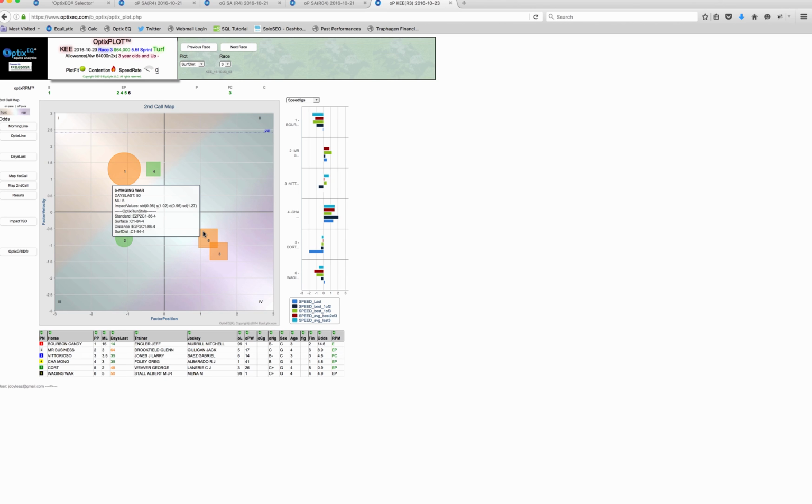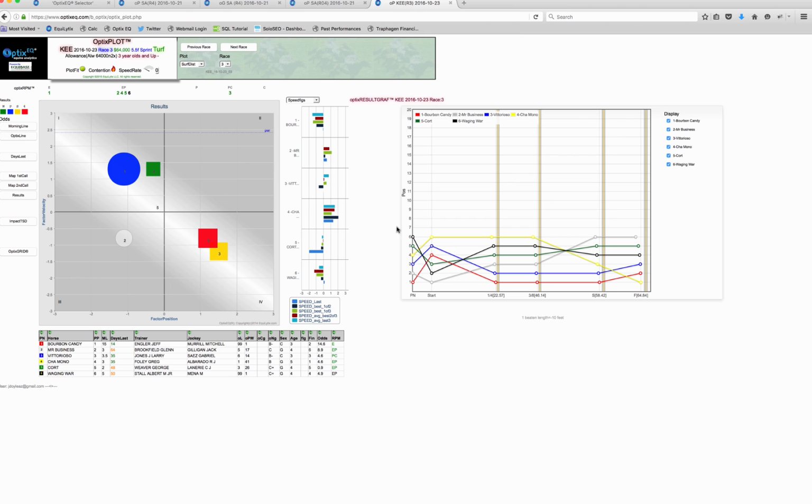So I was kind of on the 4. I thought the 1 and the 3 could do some damage. So what happened? Well, chaos. That's what happened. The 4 didn't break with the field. He just didn't get out of the gate for whatever reason. He was compromised, but was just the best horse, overcame all the trouble and won the race.